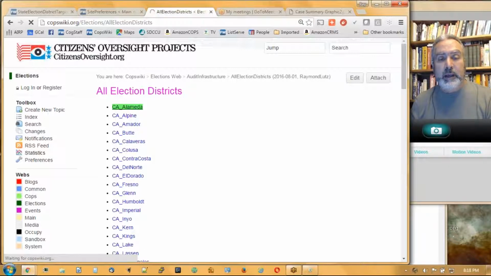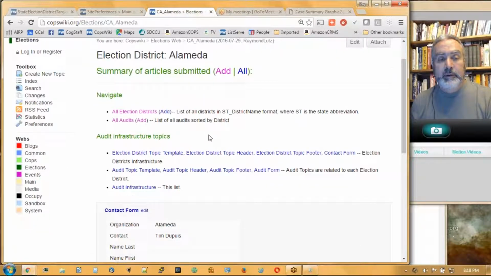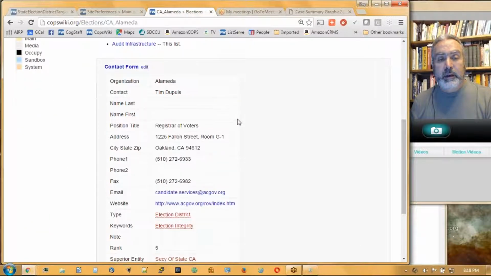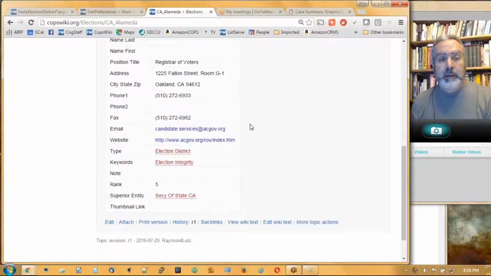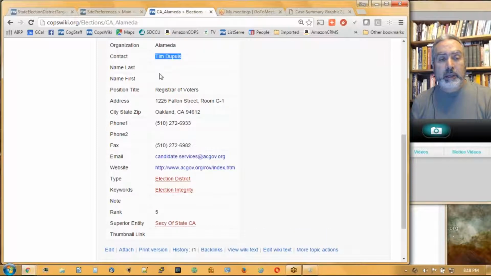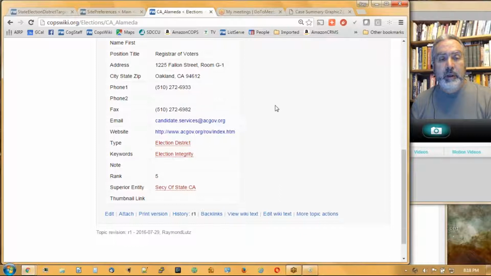As you see, we'll click into that one, and what it has here is a set of fields: the name, the contact, which is the registrar of voters. It can be either a complete name or last and first, the position and the address and so forth.